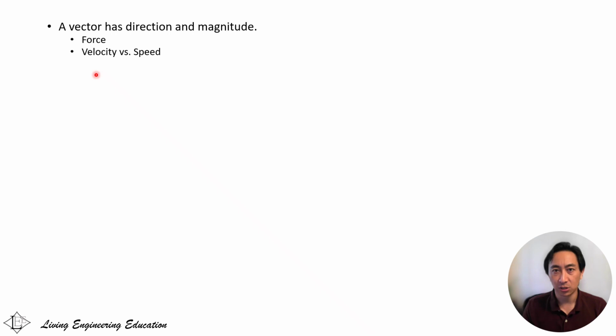Velocity and speed is a good way to distinguish a vector from a scalar. So speed is considered a scalar. It just has a magnitude or a numerical value associated with it. This cart is going at 5 miles an hour. If I say this cart is going 5 miles an hour towards that tree, I give it direction. Or if I say in a northwest direction, that gives it direction. That makes it a vector at that point.